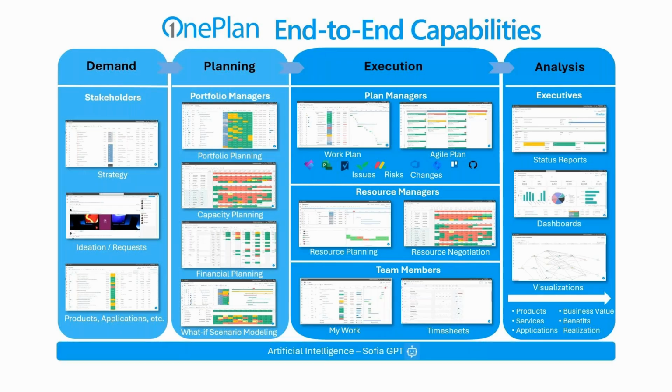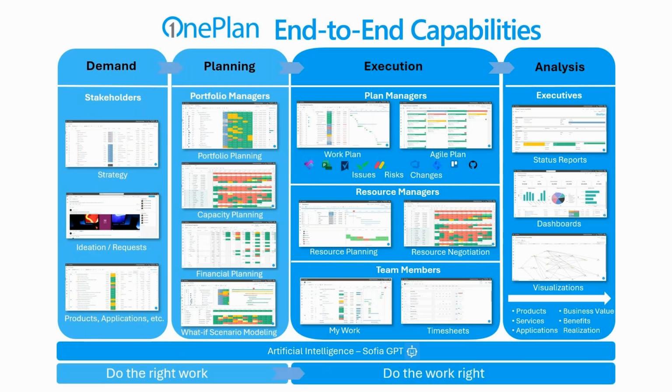Now, Sophia, as you hear from most technology discussions you have today, at some point we're talking about AI. And Sophia GPT is our artificial intelligence assistant that can help us in all dimensions of what you see up above, and definitely can help us on the resource capacity planning side of things. Ultimately, we want to do the right work, select the right things with the highest value for the organization, and then execute well. And to execute well, we have to have, let's just say, a reasonable assessment of our ability to provide resourcing to complete it.